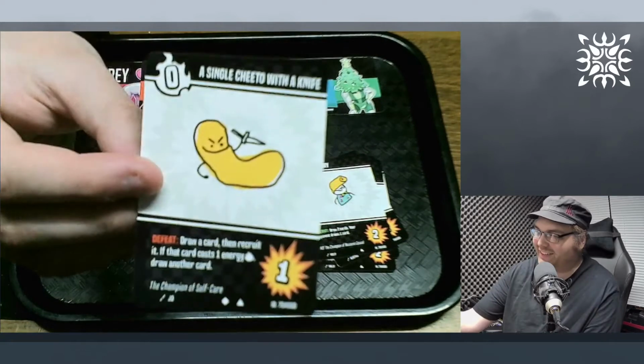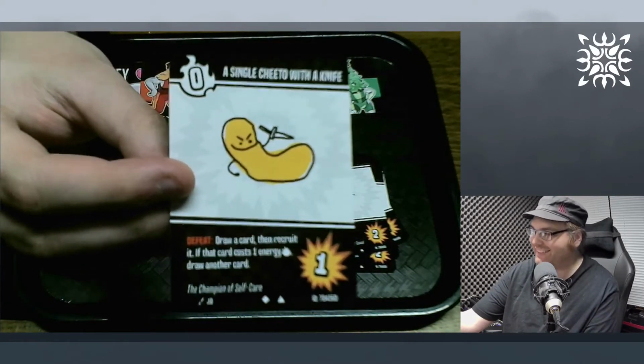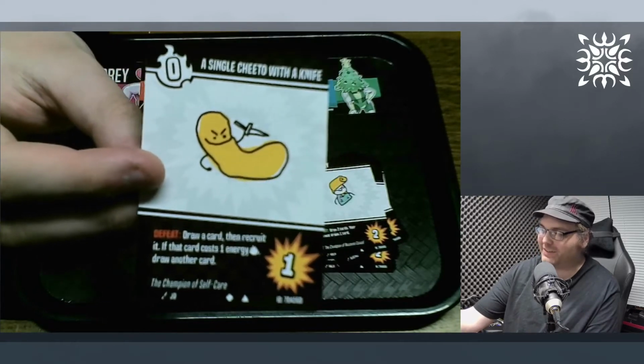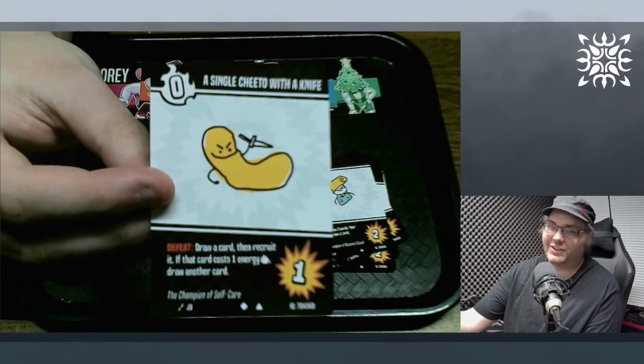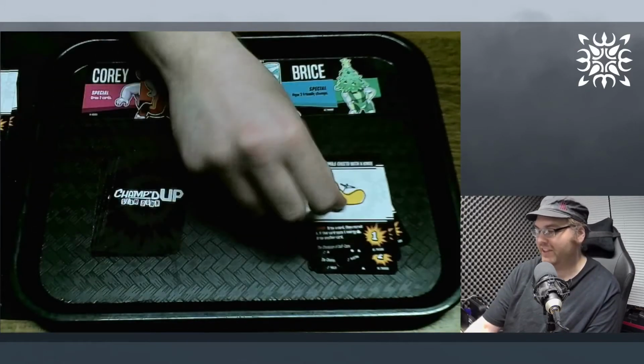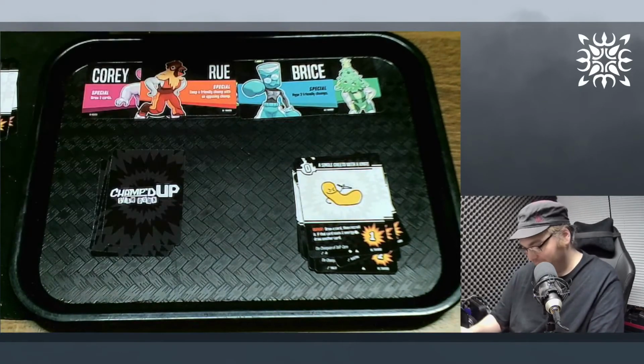Next up is a single Cheeto with a knife. And who is the champion of self-care. I don't know how this happened, but Joe took it, and what can I say? Joe is fantastic at pretty much everything. Even winning fake wrestling matches.